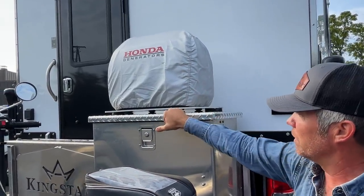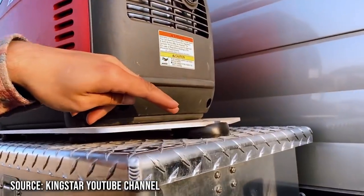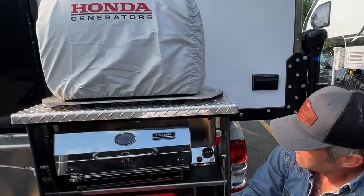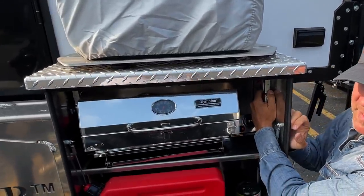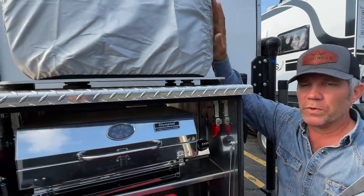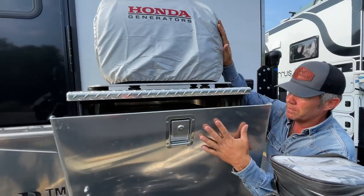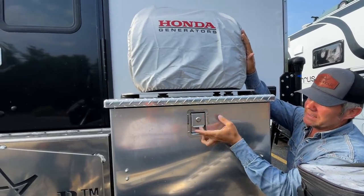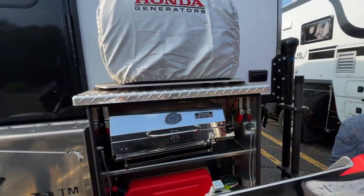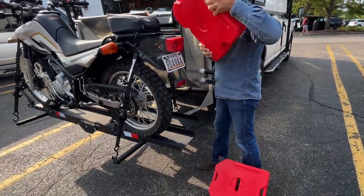The Honda 2200 generator comes with this plate that we make. We take the little rubber legs off the Honda, put in a quarter-inch longer bolt, it's rubber mounted, and we put rubber mounts on each end. From the inside it's locked down so it stays secure going down the road. When you're at a restaurant you don't have to worry about somebody stealing your generator because you lock this and they can't get in to these latches.